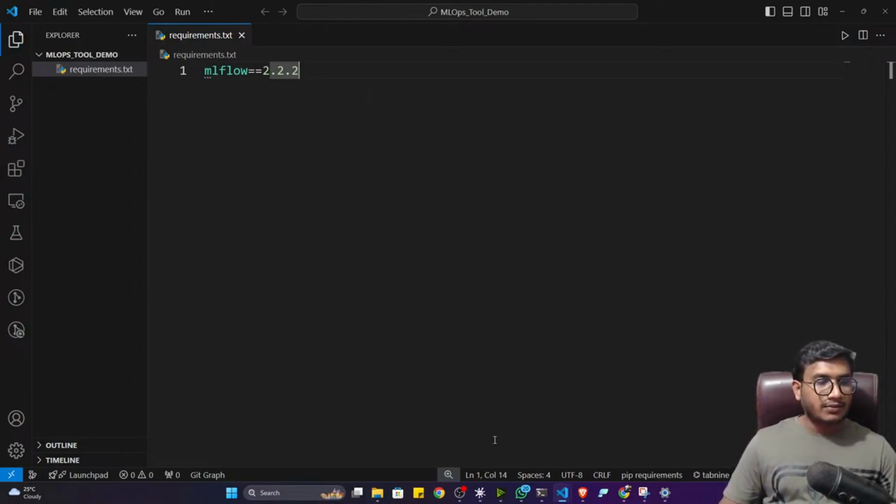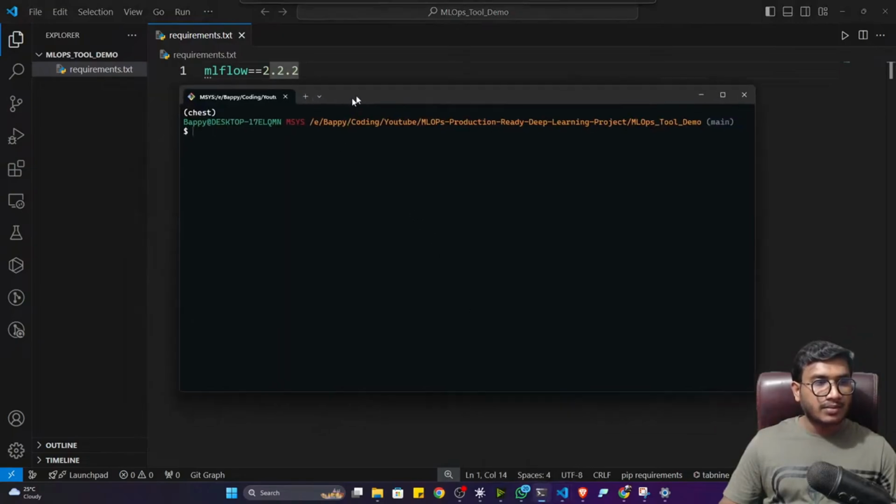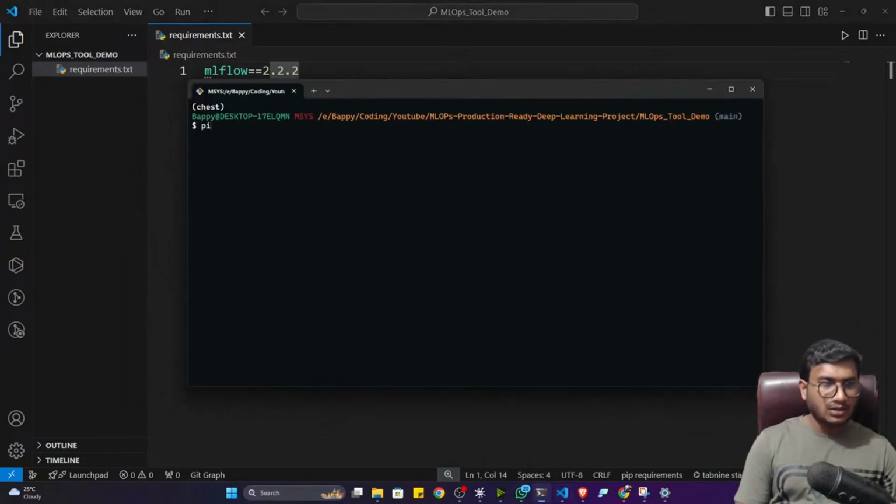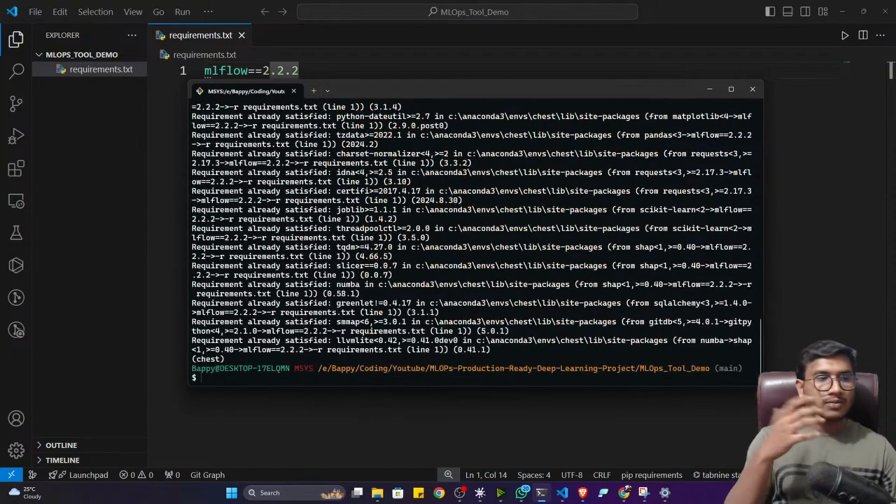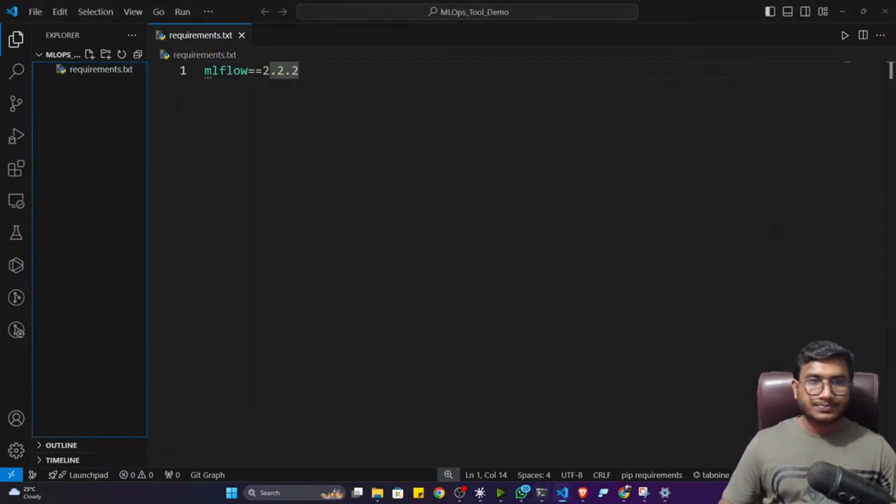Now let me install it. How to install it? We can do pip install -r requirements.txt. For me the requirement is already satisfied, because yesterday we already installed MLflow. So I don't need to install it again.